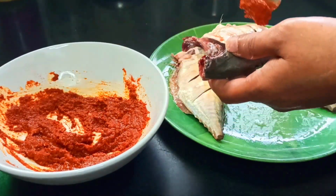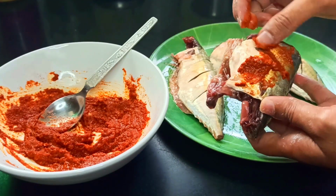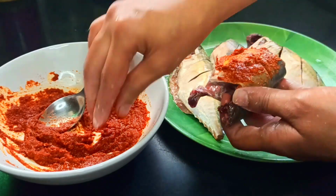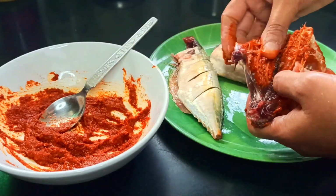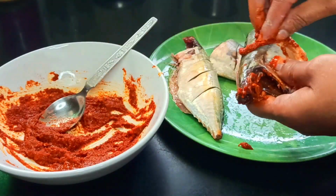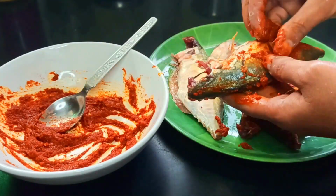Apply a generous amount of the masala onto the fish. Fill it in the slits. And also inside the fish. Make sure the marinade is coated properly onto the fish. Let it sit aside for at least half an hour. If you're planning to fry the fish after a few hours or the next day, then refrigerate it.